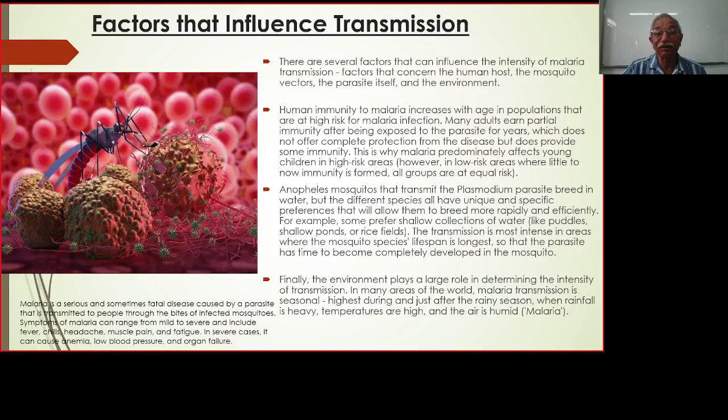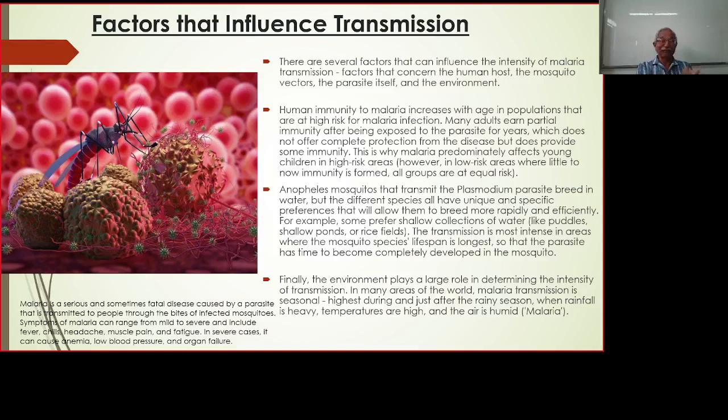And this Anopheles mosquito that transmits the Plasmodium parasite breeds in water. That is what I was telling, that they breed in the water. And the more they breed, if you have water ponds everywhere in the village, then there will be breeding grounds for the Anopheles mosquitoes. And that's how they will spread. So one of the best ways is to dry it up. If it rains and you put some soil and do not let the water accumulate, then they will not grow, and they grow more in the smaller ponds. Mosquitoes don't grow in big lakes. It's very interesting. So they grow in smaller ponds within the villages.